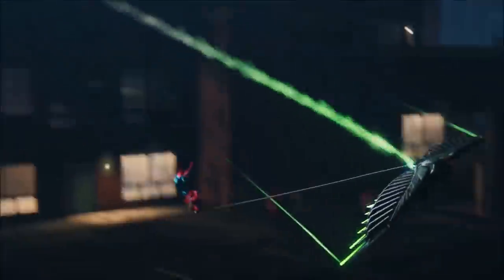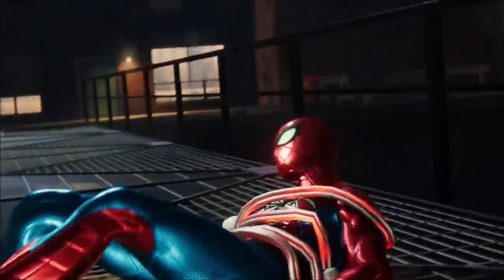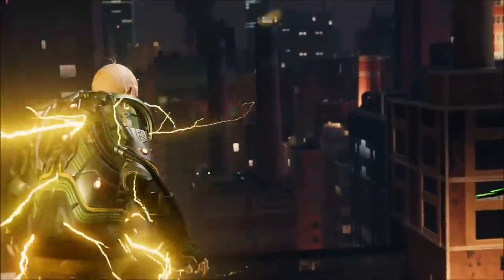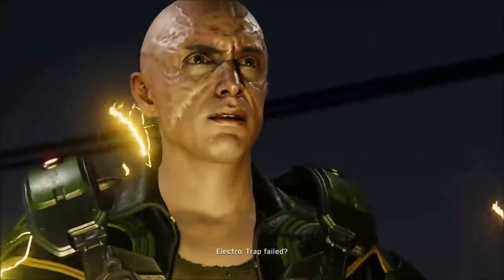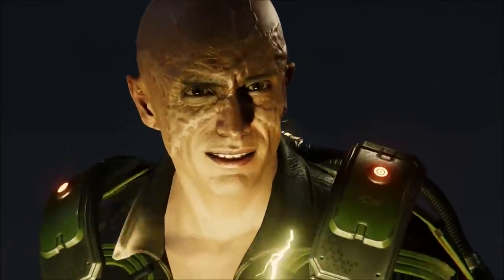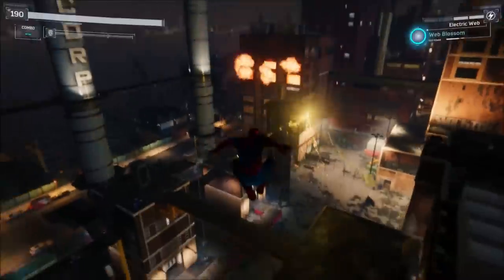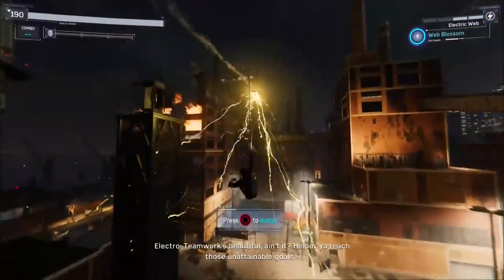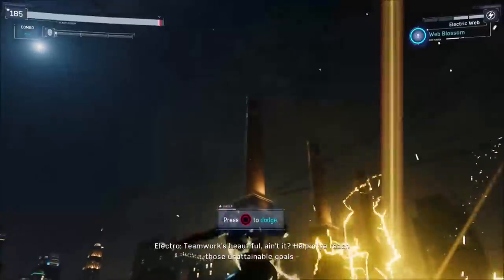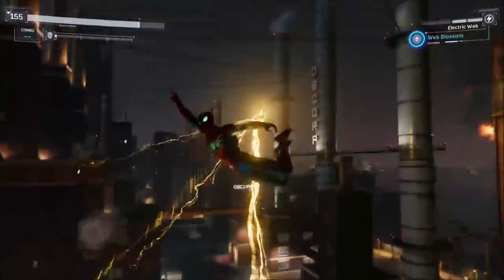He's putting me towards Electro? They're gonna work together. I'm gonna have to face both of them. Is that how it's gonna work now? Yeah. Trap failed? Softened him up. Time for plan B. No, you don't. I guess Vulture went away, so it's just Electro. We're gonna have to face Electro? Oh shit, no! What's going on here? Oh! All right. How do I attack him?